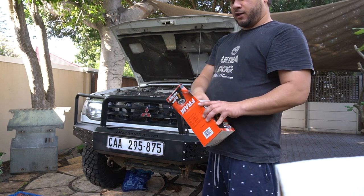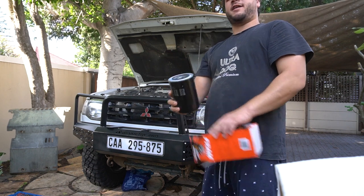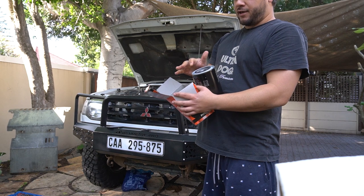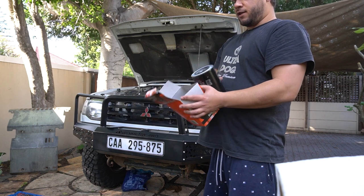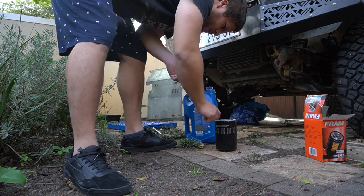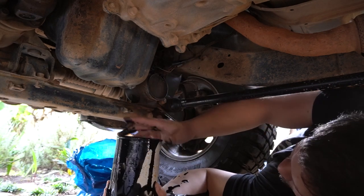What we're going to do now is take our new oil filter and prime it — which means fill it with oil — and because the orientation goes upwards into the engine bay we can actually fill it with oil. We'll also put a bit of oil around the rubber seal on it just so that it makes a nice seal on the oil filter housing. So we're going to take the old one off and pop this in.